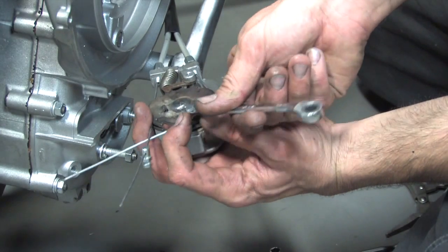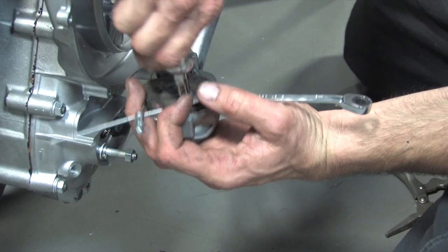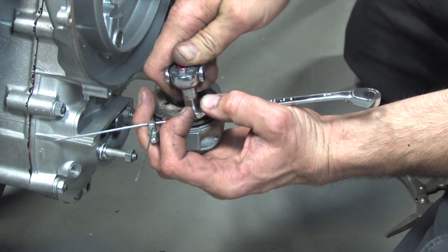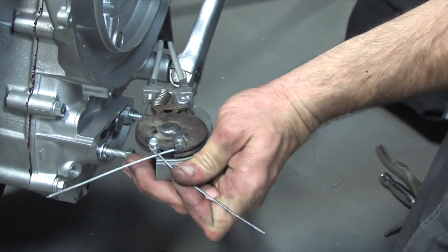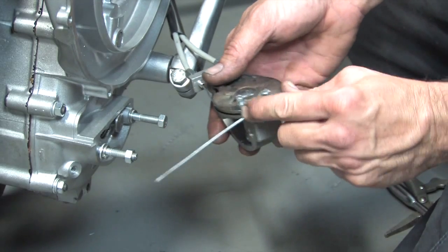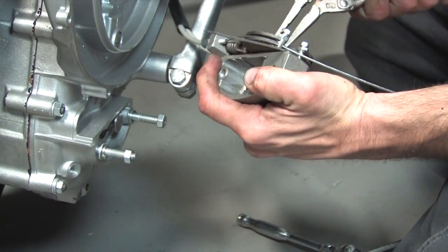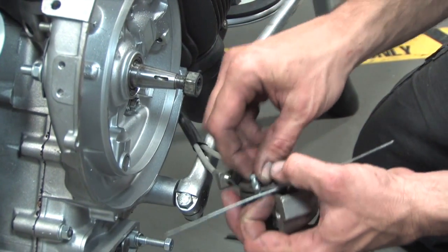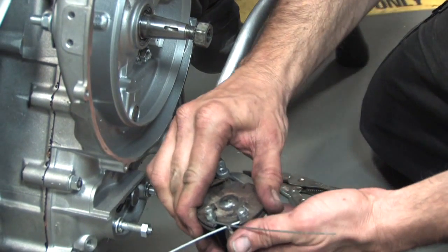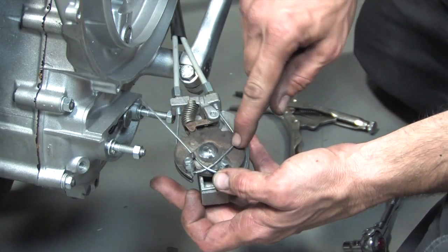You're going to need an 8-millimeter wrench to hold the cable clamp in place and a 7-millimeter socket or nut driver to actually tighten the clamp itself. I've got the selector roughly in neutral — I'll pull a little slack out. Do the upshift cable first, then verify it's still in neutral. You can give it a tug to check, then repeat with the downshift cable. It might be a little tight — you need to wiggle it into the slot. You'll find that with a lot of vintage parts, even new parts, tolerances can be a little off and you've got to make minor modifications to get things to fit nice.